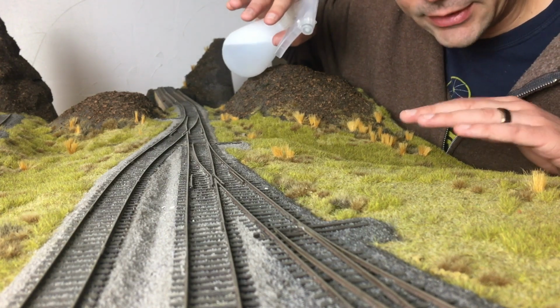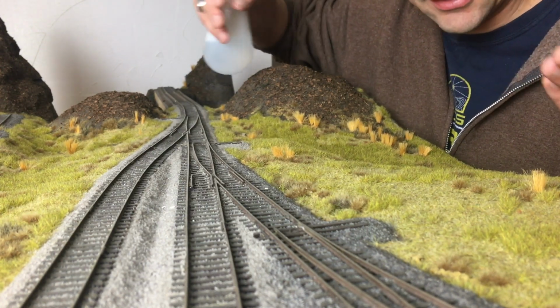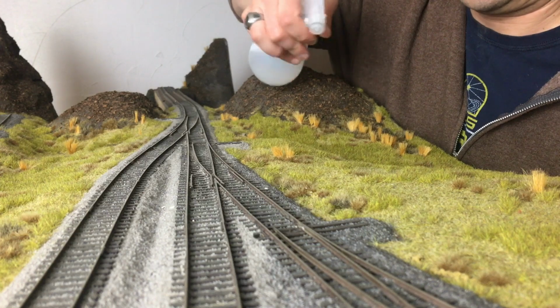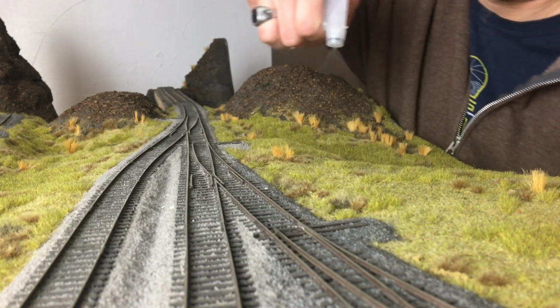Let it sit for a little bit. Then come back here and see if we can lift off this mat of grass in hopefully as few pieces as possible. We'll find out. This is kind of a test. All right. Spray this down really good, just soak it in there.